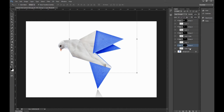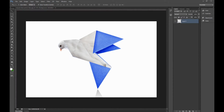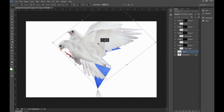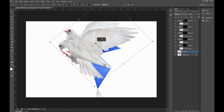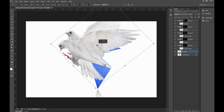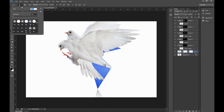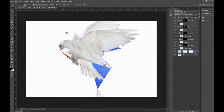And now we go to the wing part, basically. What we will do then is pull in a new bird, and we will have it something around there. And now we won't do it with layer masks and stuff like that anymore. I'm just going to use a layer mask, but in another way. So I'm going to use this, and I'm just taking a pen and then a pretty big one, and we'll just delete the bird like this, since we won't be needing it anymore, like that.